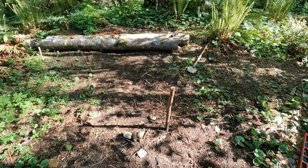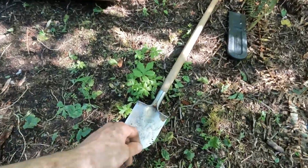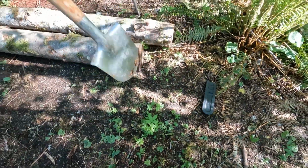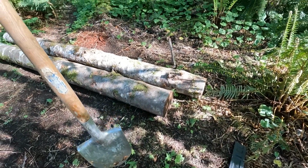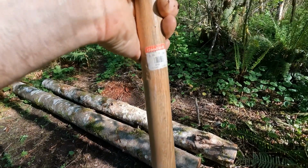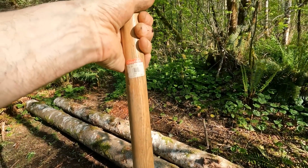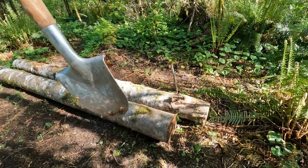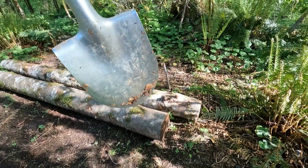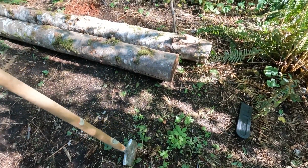This is a tool I used to peel the log with. It's actually, I think, a little kid's shovel I got at Goodwill for $5.99. I paid $5.99 for this at Goodwill. Well, you know what? It's worked out really well. It's got a little bit of a curve to it, so I've been using this as a peeling spud, and it's been working awesome.